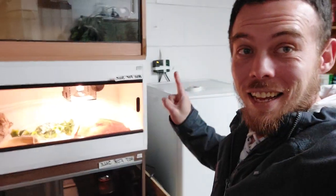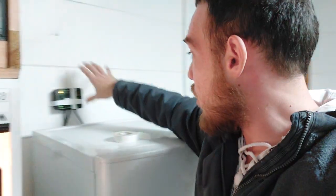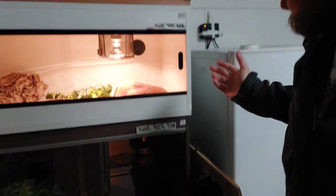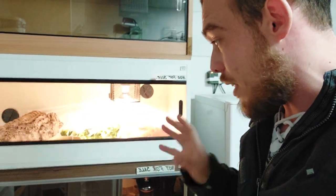I done it. Aha! So I moved it to this side, so it's right in the light. That's what light does. So we're going through, that's working a treat now. So this one's working. It did go off when I pulled that one through, but it's turned itself back on. So I'm happy about that. So now we can finally add the snakes.